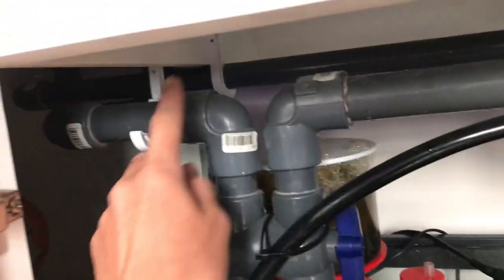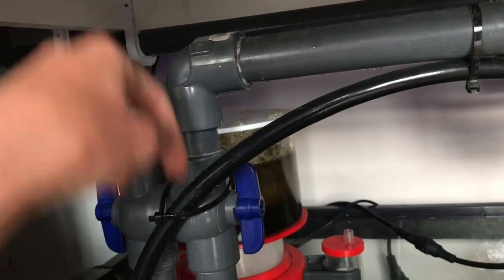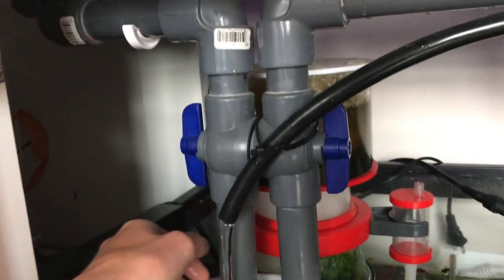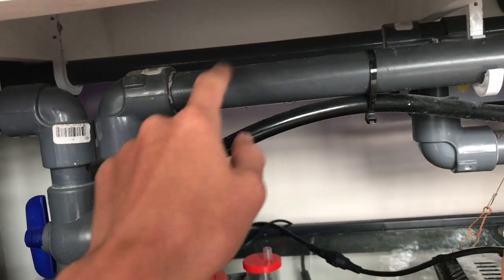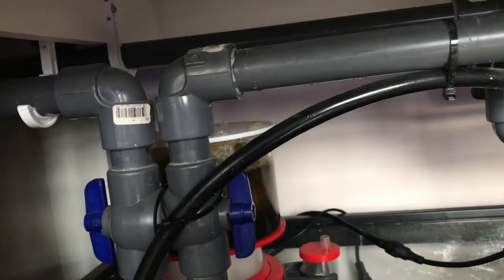If you do it right and make sure all your measurements are spot on, you have a super efficient system. Another thing you might ask - why didn't I just use a T-valve in the middle for one drain spot on the return? I just didn't want all the water rushing into one point and forcing down. Two pipes just solves that. You can get any color pipe - companies sell red, white, blue, all kinds. We used gray pipe from Menards, which is a thicker grade, almost like sprinkler-fitting PVC, with standard PVC glue, and it's a solid system.